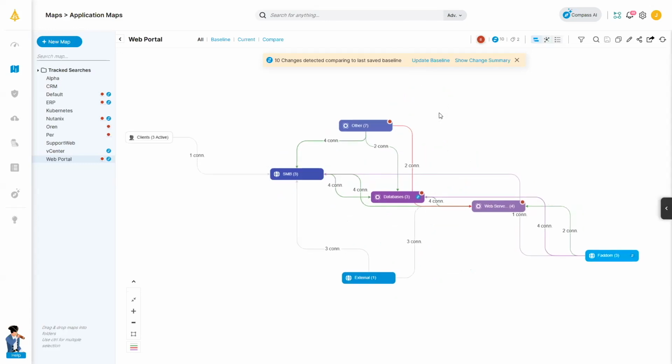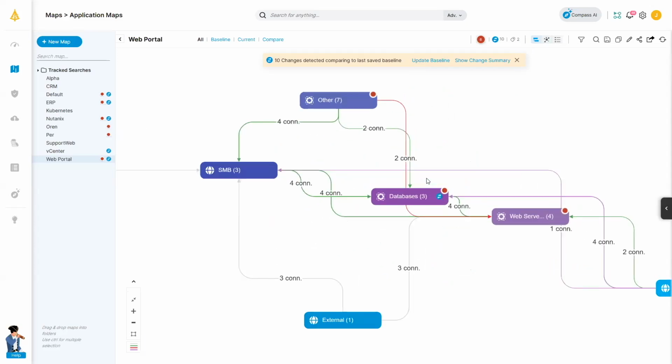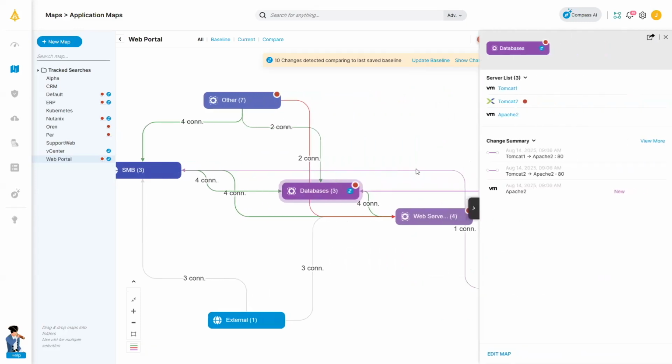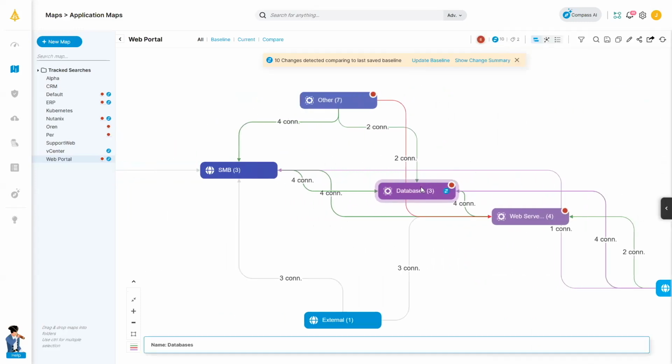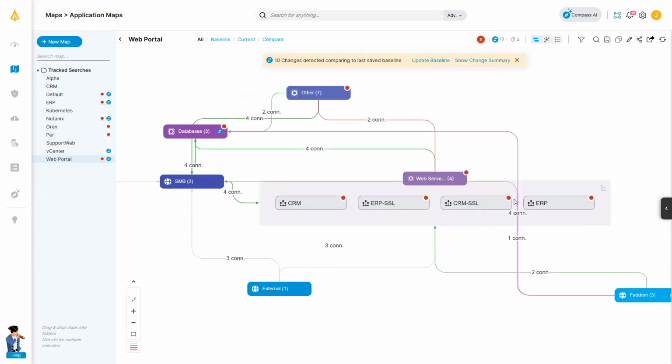It gives you a zoom out and it makes it much easier to understand at a quick glance what you have in your environment. This can be customized. So you can see, for example, we've tiered into databases, SMB, web servers, and by double clicking or right clicking, you can open it up and you can see the different VMs within them.